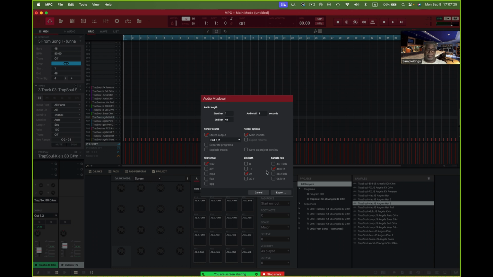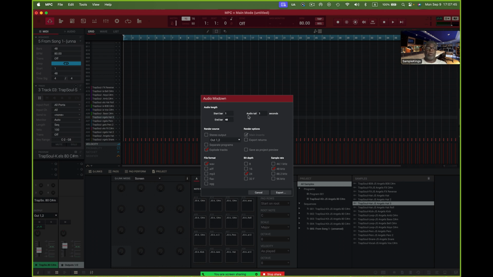We have these mixdowns here, right? Now what I want to do is explode tracks. Boom, all the exported tracks are right there. I'm getting my audio output from here, not anywhere else. Of course, you see the number of bars now, 48 bars, 1 to 48.